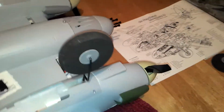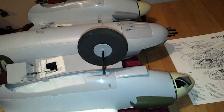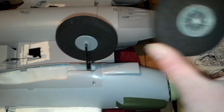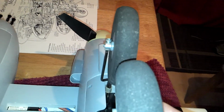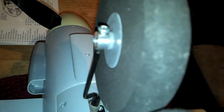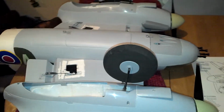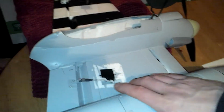I did buy some scale wheels for this because I didn't like the original foam wheels. It just ruined the look of the model. I've had to end up keeping them on there because the wheels I bought, these ones here, are just slightly too wide when you put them through the undercarriage leg. There is not quite enough tip of the leg pointing out that you can secure the wheel, so I'd rather be safe and just keep standard wheels. I have painted them grey, the same colour as the aircraft, just to make them look a bit more scale. It looked a bit silly in white. But all looks nice on the underneath as well, which is important because you are generally looking up at it.